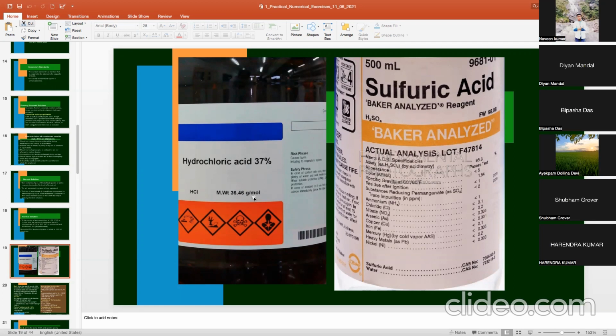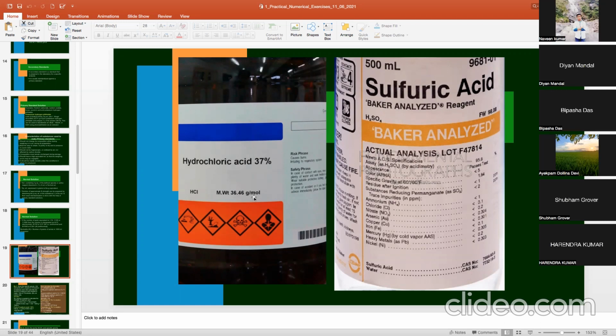So now the question comes, how can you calculate the normality? How can you know the normality? Suppose in your laboratory, you go for titration of total nitrogen in soil or plant, which is worked out by the Kjeldahl method. I think you might be knowing. In the Kjeldahl method, you get 3 major steps.